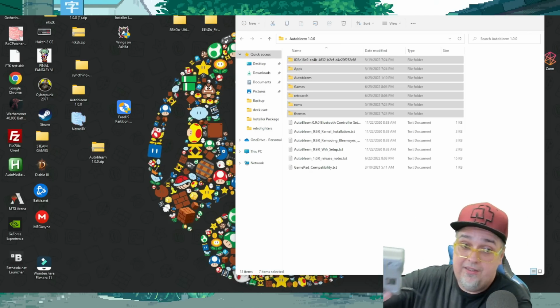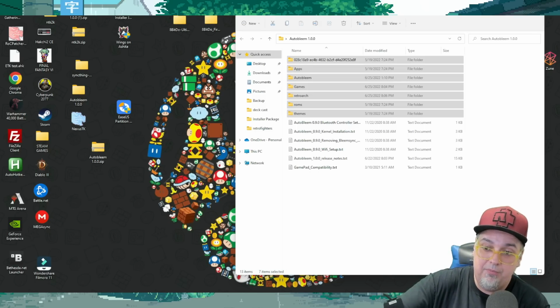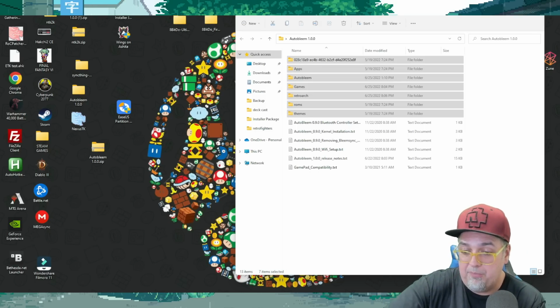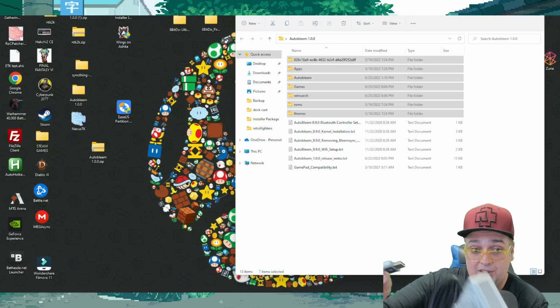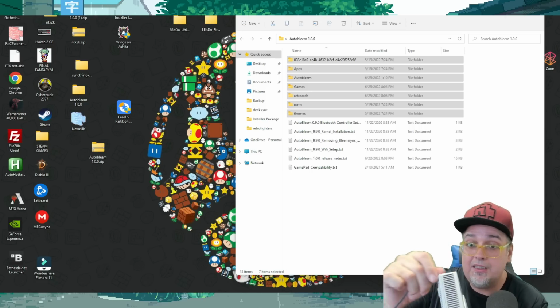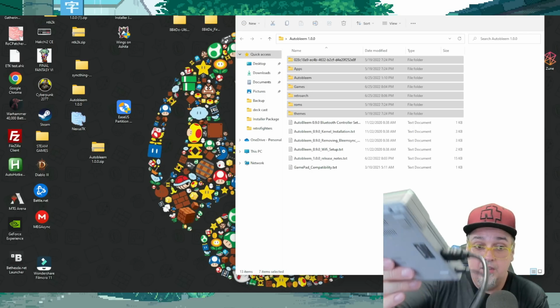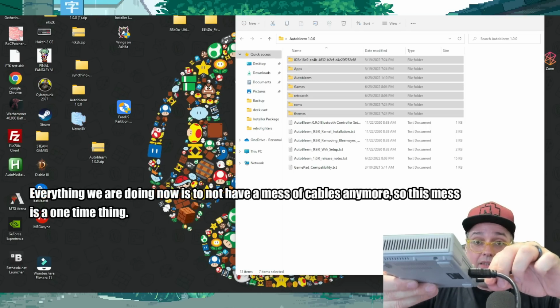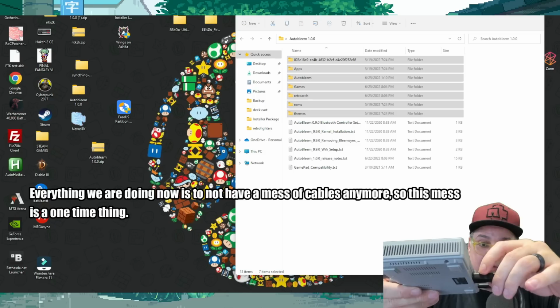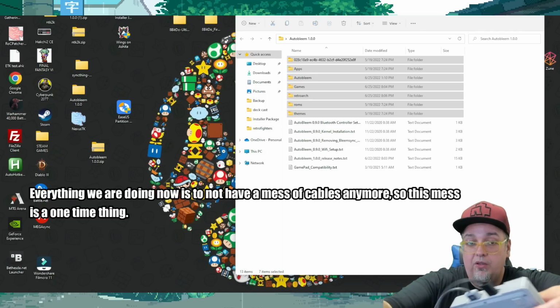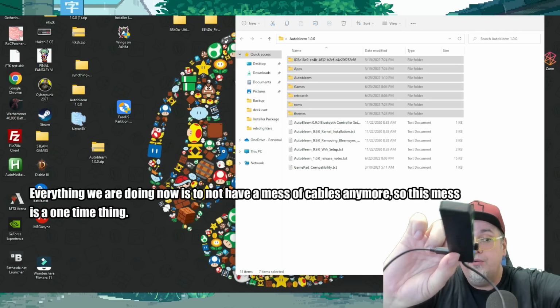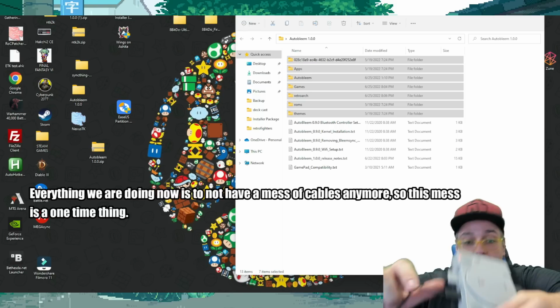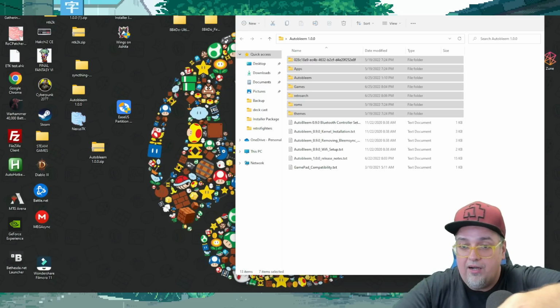We're going to plug in our HDMI cable. And I'm going to plug in my controller. So it is a mess of cables right now, mind you. We have our USB power in the back, and then we have our HDMI, and then in the front we have our controller, and then our externally powered USB hub with the thumb drive. Our light is on, and we are ready to go.